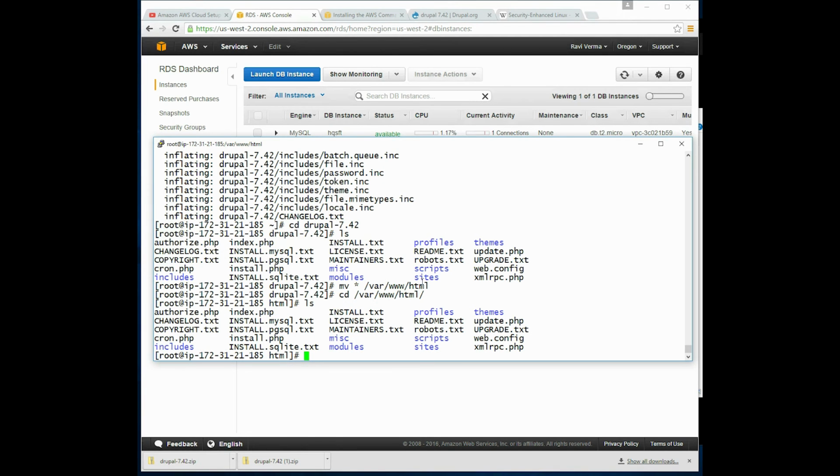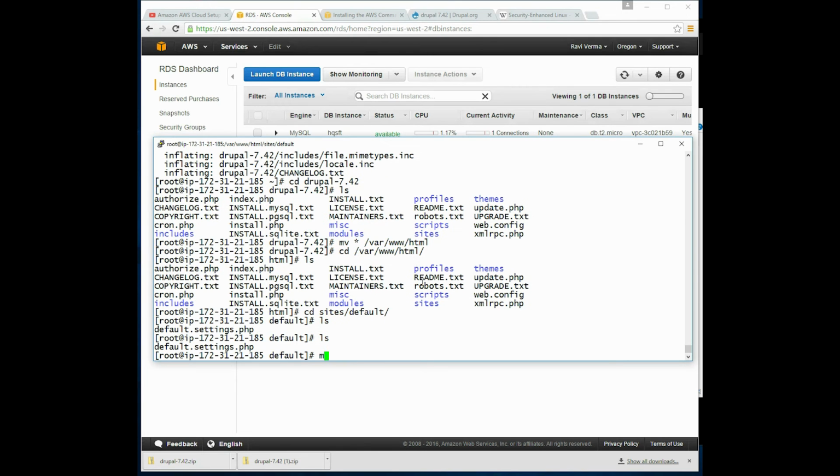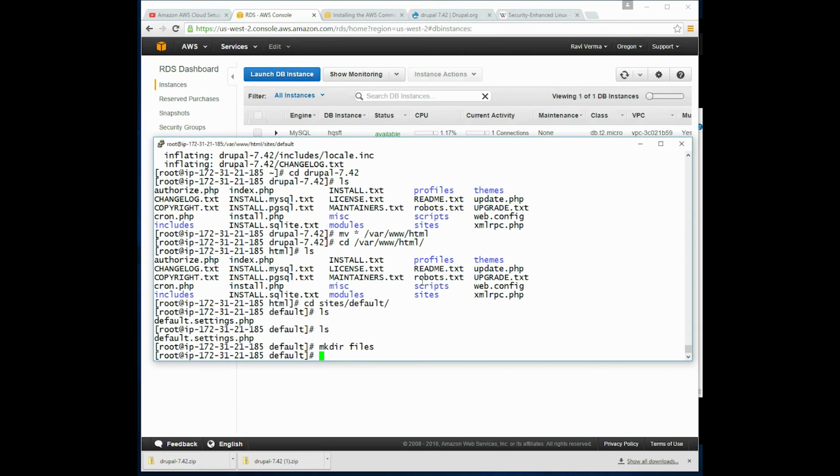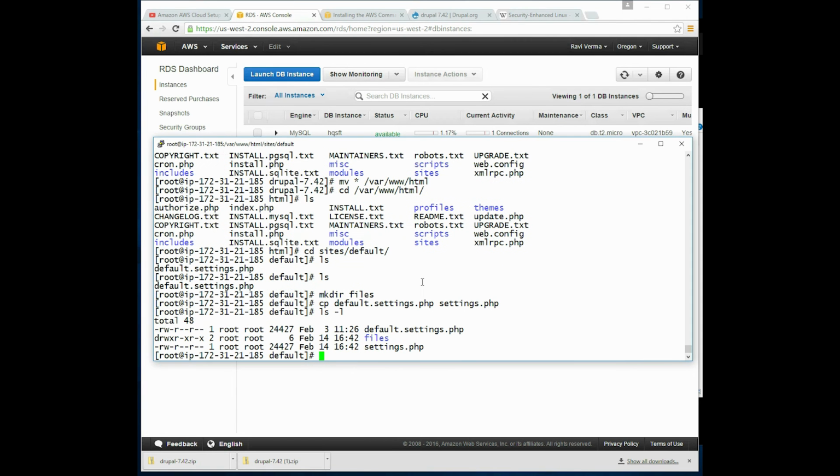So to be able to install Drupal, we have to go to this folder, sites, and you see this. So we have to create a directory called files, and we have to create a copy of this default.settings.php, and Apache will be writing to this folder and this file.